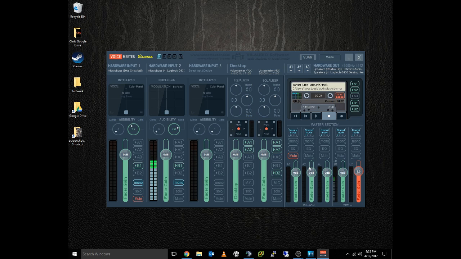Now, I can send the desktop audio to the virtual channels too, just by clicking on these Bs here. So B1 and B2. If I wanted to send the desktop audio over to B1, I could do that. And then whatever audio was playing off of this channel would not only go to the two hardware outputs, it would also go to the virtual output. All right. But we're trying to isolate this one, so I'm not sending it to any of the virtual outputs. I'm using those virtual outputs for other things.